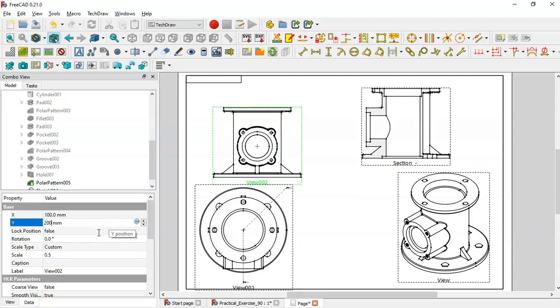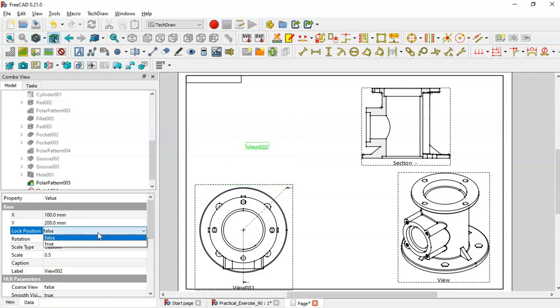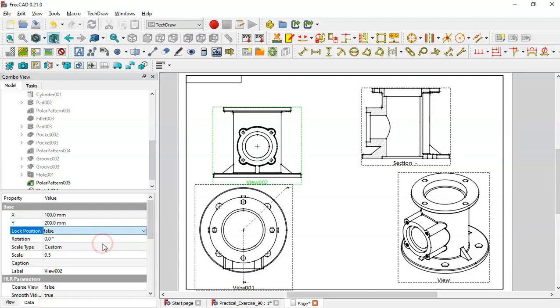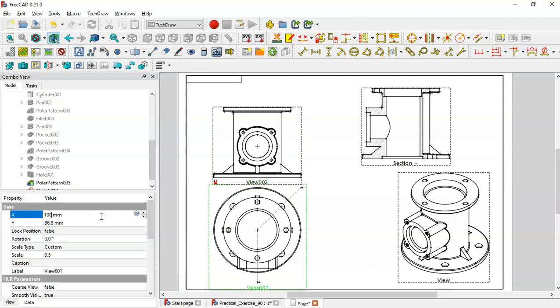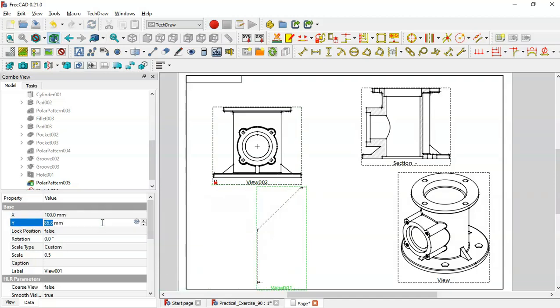Okay, and lock the position of this view. Select the top view and change the X position to 100 and the Y position to 85 millimeters.